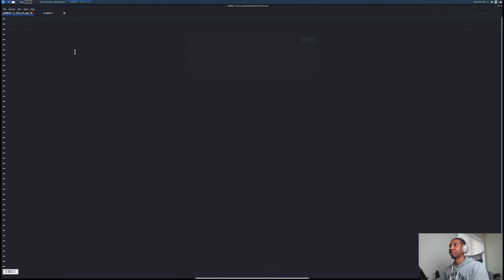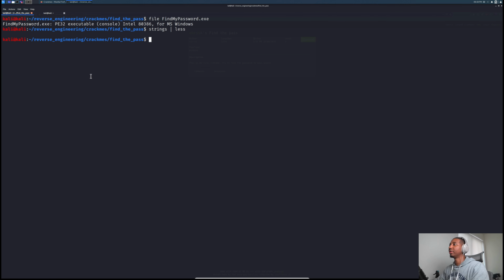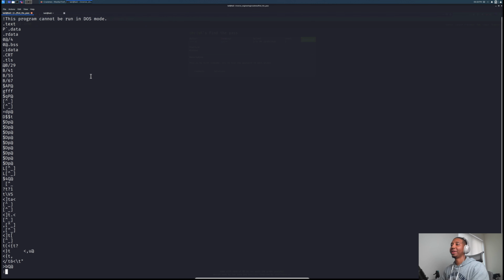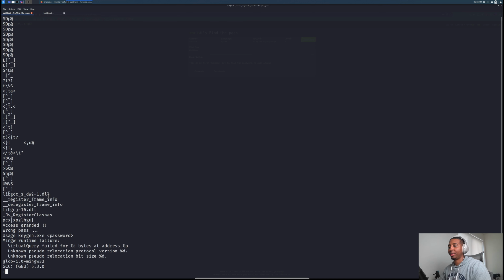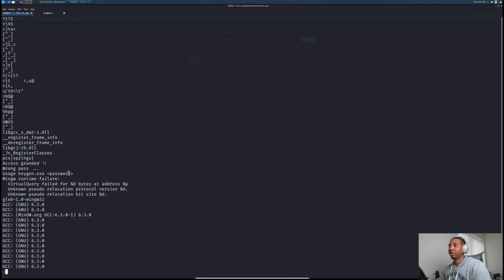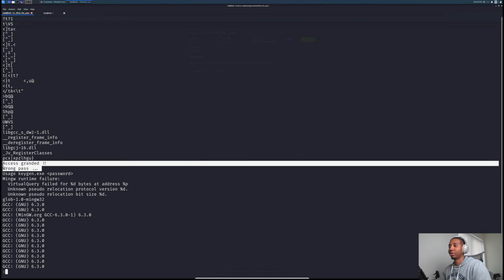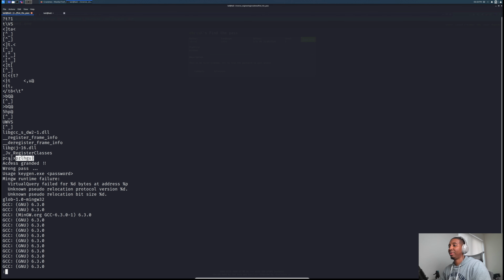Did I make a mistake here? I have to actually tell it what to put the strings in there. All right, there we go. Okay, let's see. We can scroll down a bit here, and this looks like it's going to be the prompt, or the usage message. This is the wrong password if we get it wrong, and access granted. And this looks like it could be a password. Most likely not, I mean, this was a pretty easy challenge, so they could maybe just hide it in the strings. Let's go ahead and see if we can copy this password here.